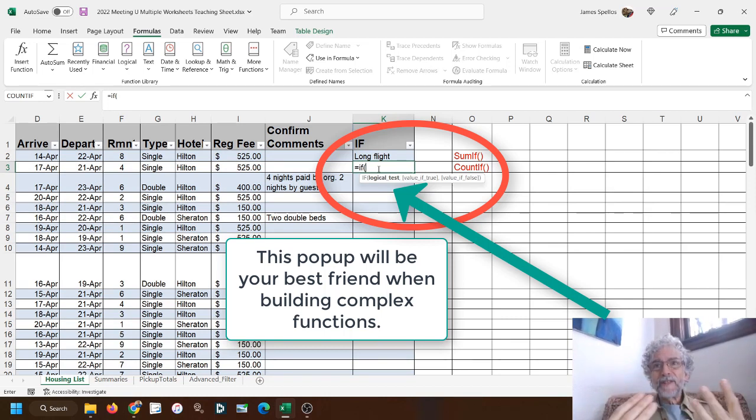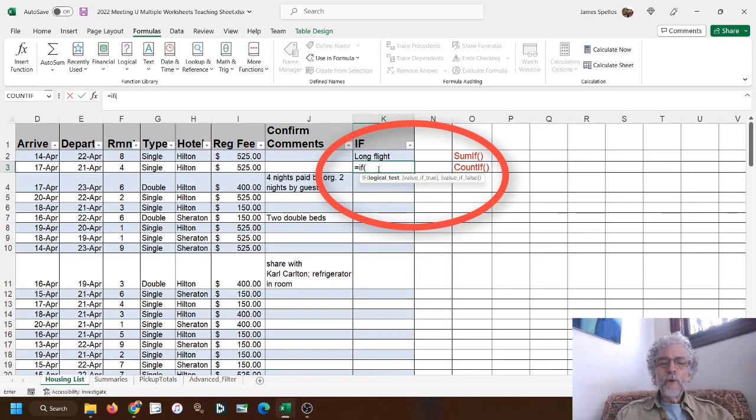Well, we have to actually say what we want to test and then what we want the value to be. So the test here is going to be a straightforward determination as to whether they are staying at the Hilton Hotel or not. So we can say if, and then instead of saying Hilton, because we are on row 3, we're going to say if H3, which is going to be that particular row's column H, and then we're going to say equal, and then we will type in here what we want, Hilton in quotation marks. So if H3 equals Hilton, then we want to have it tested whether it's true or not.